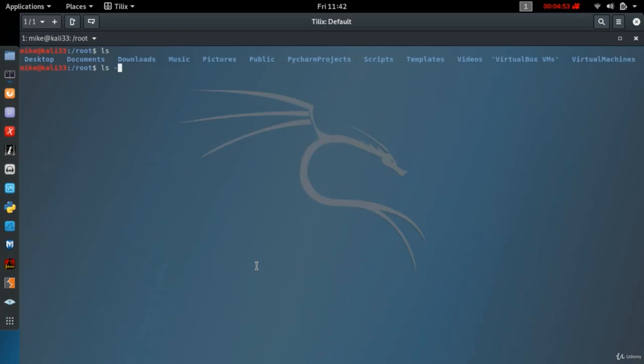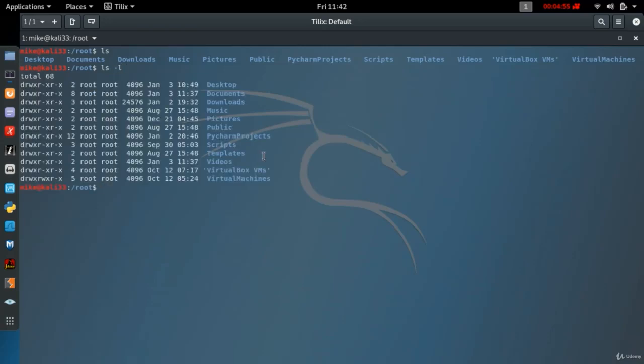But if I type ls -l, it will give me a long listing. So it gives me a little bit more information here. It gives me a bunch of interesting things right here, which we will eventually talk about. This is in regards to the permissions of the file. It gives me the usernames who own this and the group that owns this. It gives me, I think this is the file size, etc.